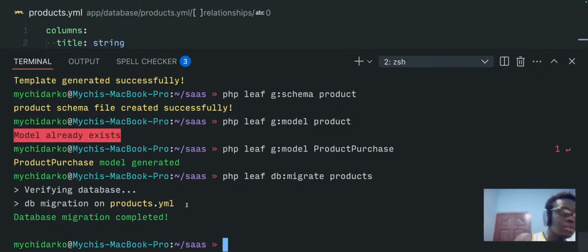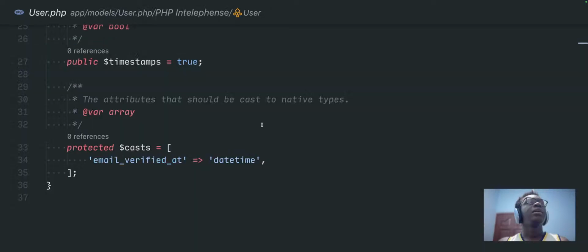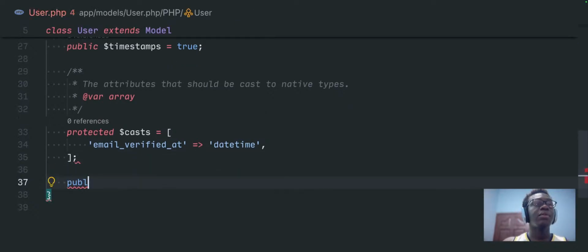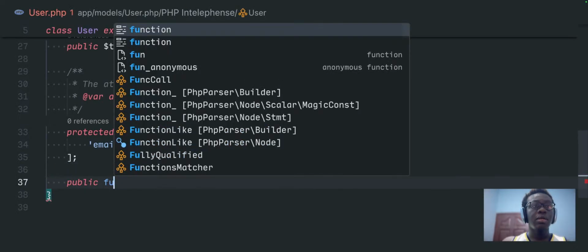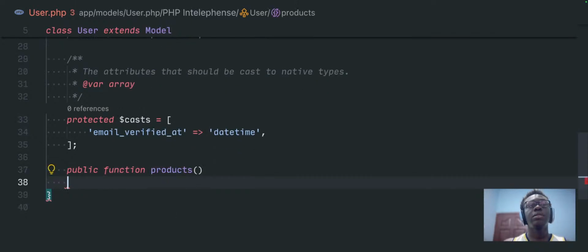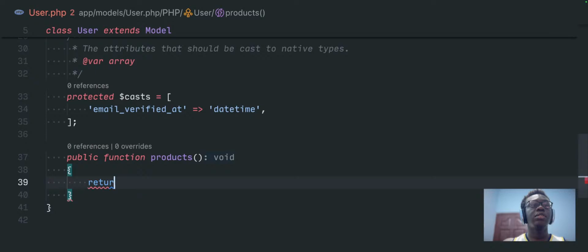Okay, good, we have that out of the way. Now we have an actual products table in our database. So now I can set this up like public function products, and then we return this has many products.